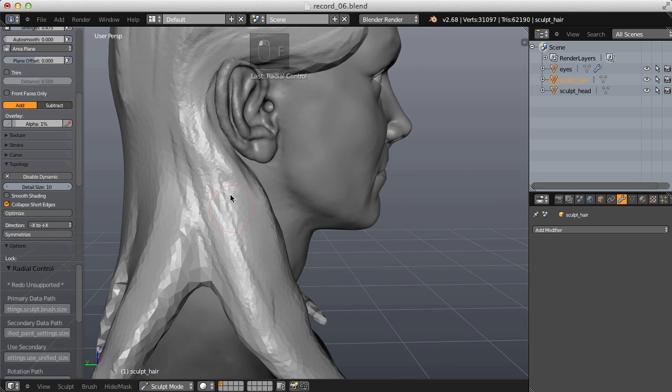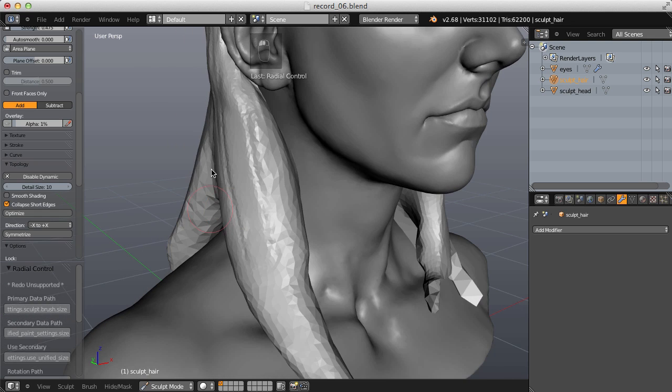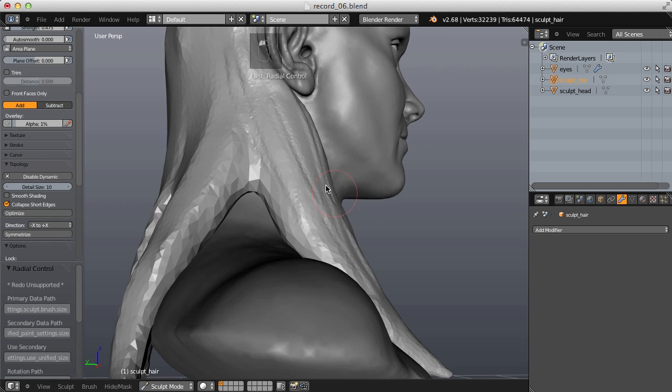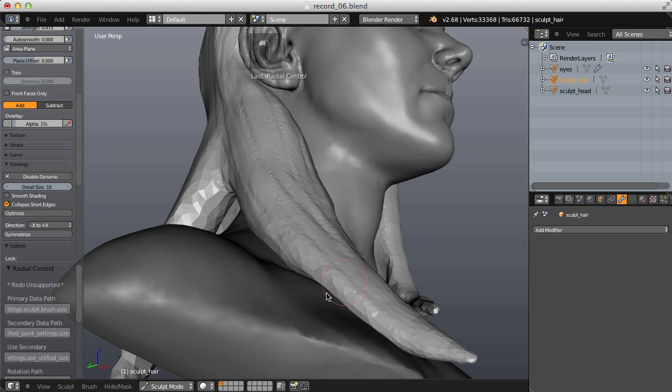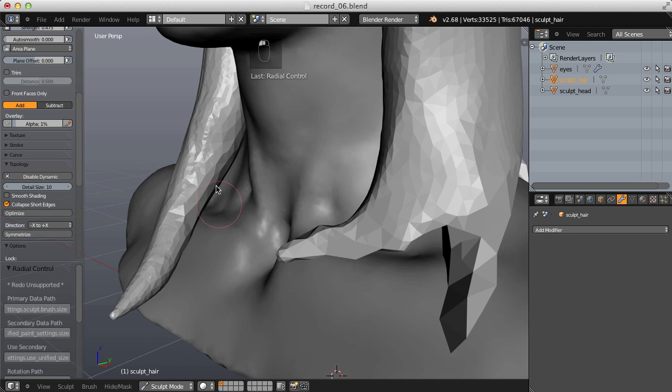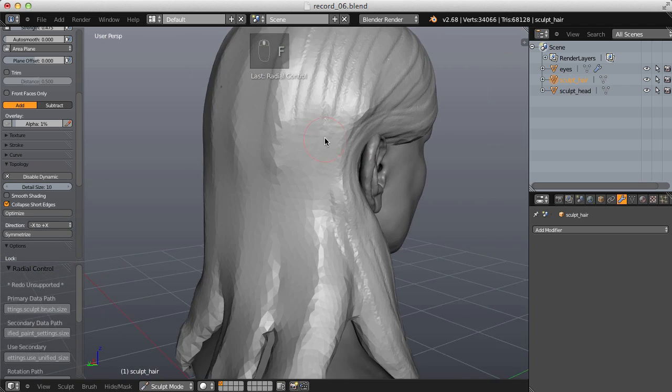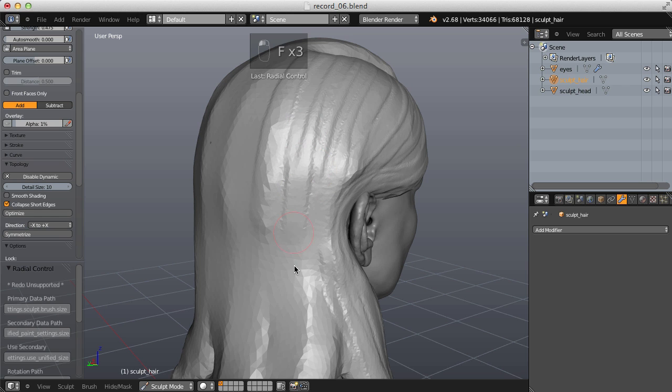Let's continue down into this lock, making a bunch of strokes all the way around to make it feel like a bunch of different strands are clumping together. Now let's move on to the back side, and I'll go ahead and speed up the rest of this process.